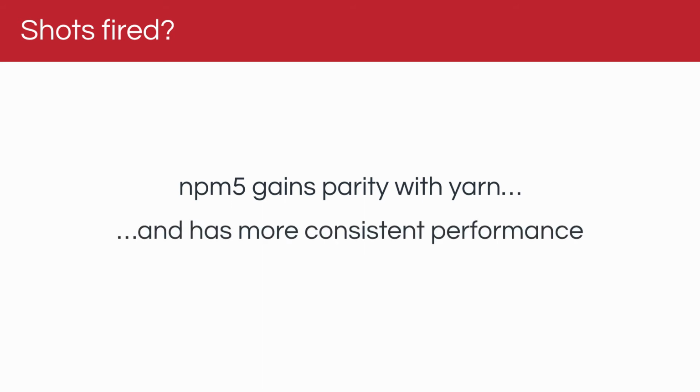Well, one thing I did notice was that NPM 5 actually had a much more consistent performance than Yarn. Like when I was doing the installs with Yarn and NPM 4, the numbers that were coming in were kind of all over the place. For the graph you saw, I averaged them out, but really there was a large discrepancy between each time. With NPM 5, that was within 1 second, which is really amazing. Every install was the same time.